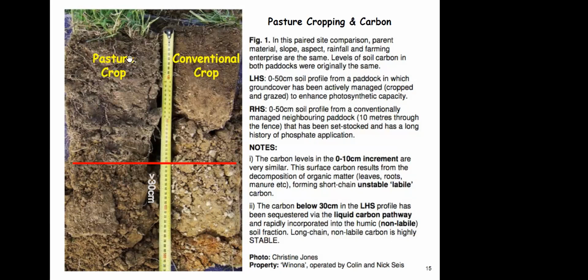And look at the texture of the difference in the soil. The soil on the left-hand side is darker, it's got a lot more humus, at least up to 30 centimeters, whereas the other soil is quite compacted here. These roots don't penetrate that deep. So just by packing in the humus in the soil, and we'll explain in a few more slides how we can achieve this, we start moving towards a healthy humus-rich soil.